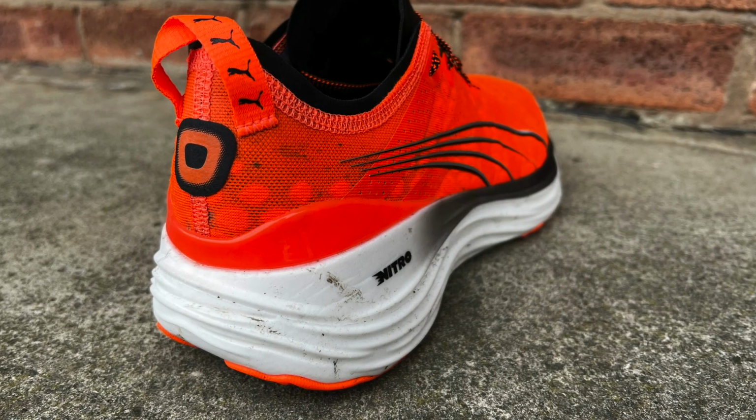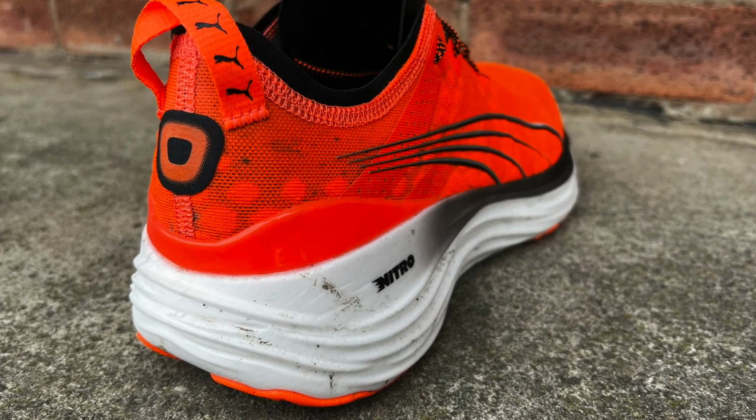Other things we've got going on there are this external heel clip. So this plastic heel clip around the rear of the foot. A broader base, so on shoes like the Nike Invincible 3 in particular, a broad base, and that creates the stability of that shoe. Same effect here, helps give it a real stable footing when the foot makes initial contact with the ground.